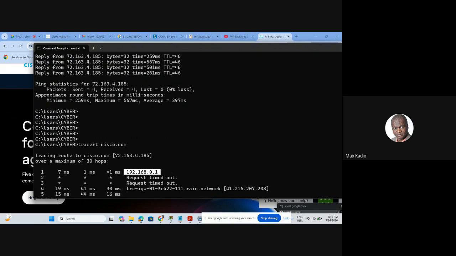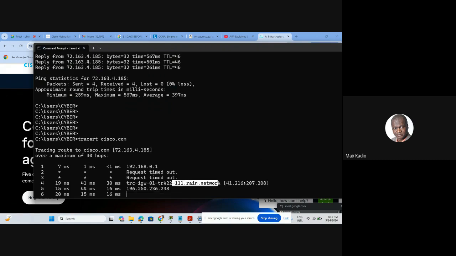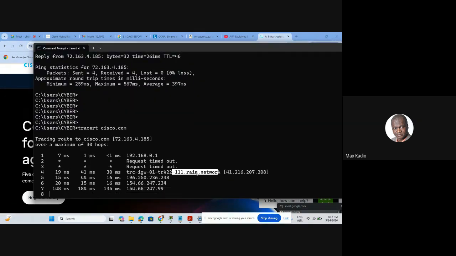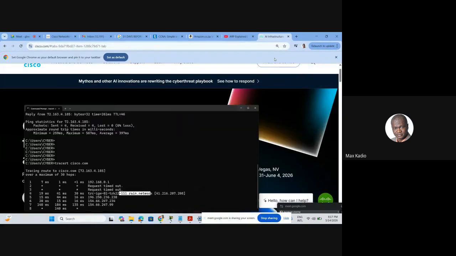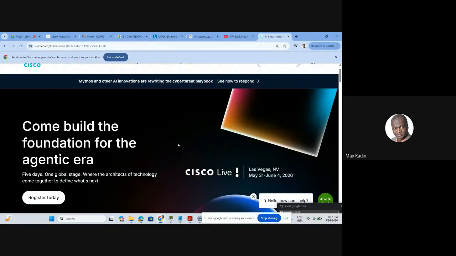You see now, it's going to my ISP, RAIN. The packet has reached my ISP. Now my ISP will send it to someone else until it reaches the destination. It can take some time, but it's something we'll also do on Saturday.